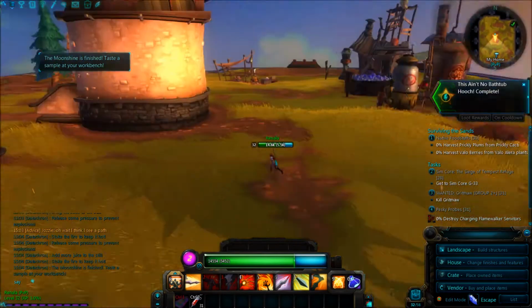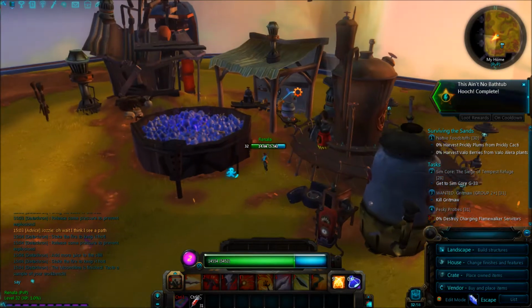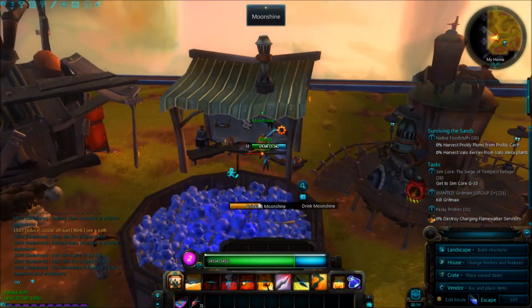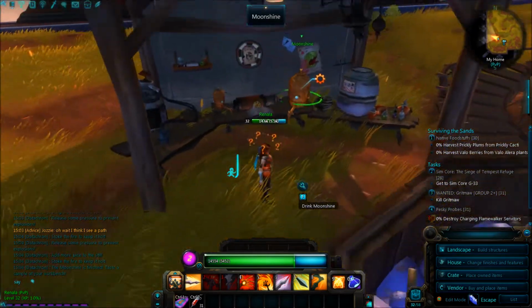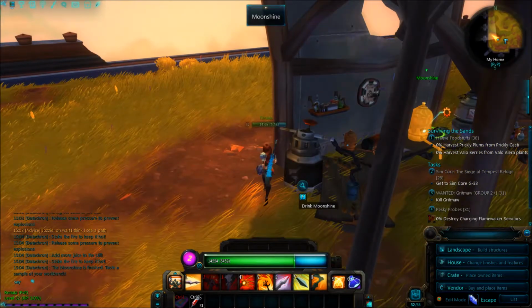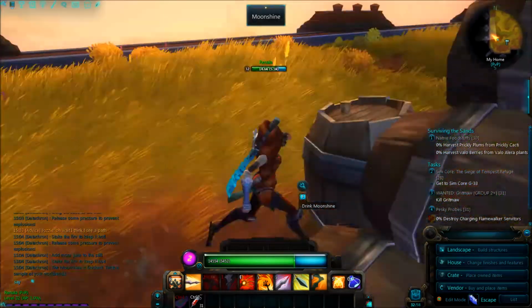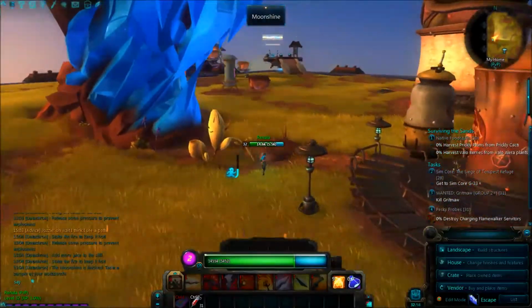Oh yeah, you can also drink some of the alcohol you just made, as the pop-up just said. So here it is over here. Drinking the moonshine. Disoriented. Okay, now this is what I'm hitting: forward, back, left, right. So disorient is a CC. It messes up your controls.